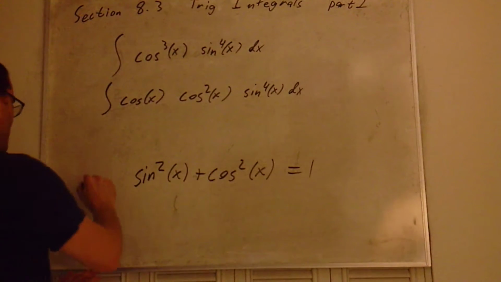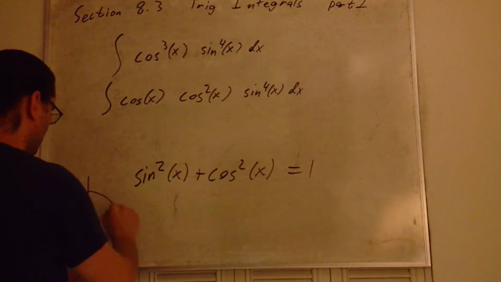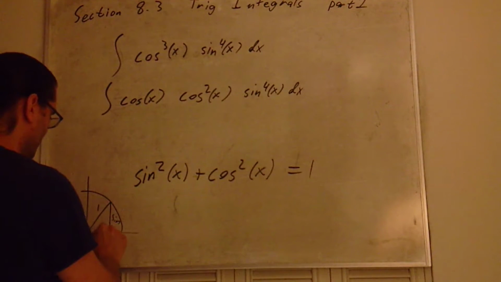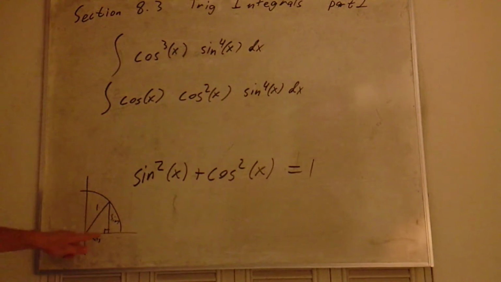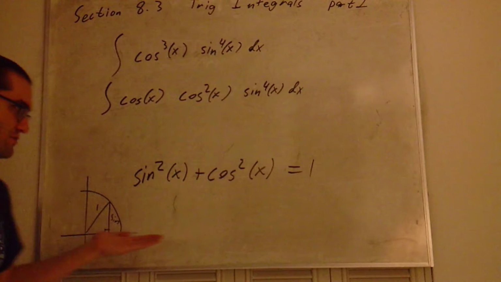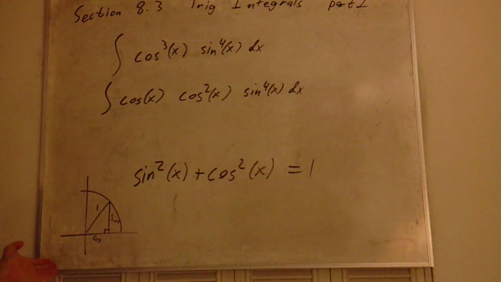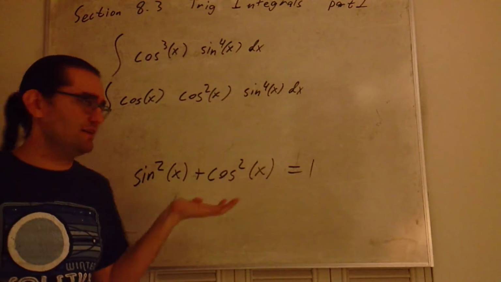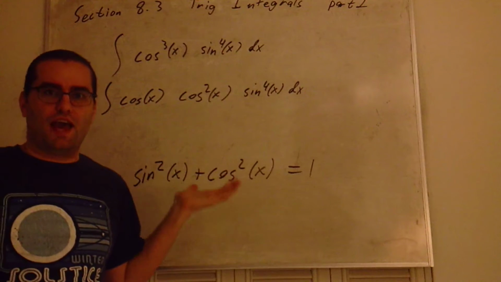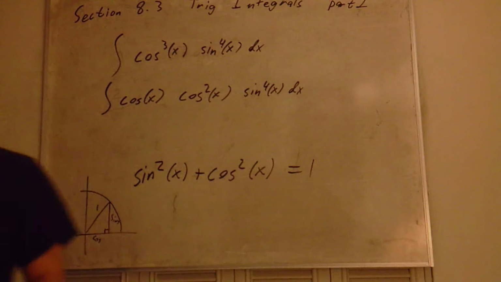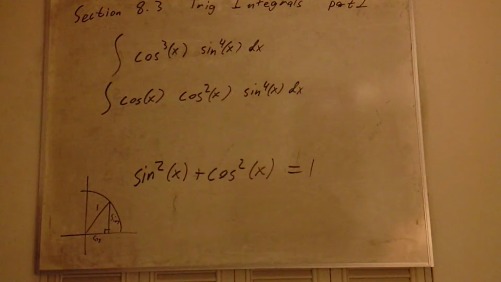And this comes from right triangles on the unit circle. On the unit circle, the radius is 1. This is the sine, this is the cosine. They always make a right triangle. a squared plus b squared equals c squared. This is the Pythagorean theorem, just written using sines and cosines on the unit circle. That's why I keep it memorized, because it's really easy to keep memorized. The Pythagorean theorem is just etched into my skull, it's impossible to forget. And this is the same thing, so it kind of piggybacks off that space in my head.